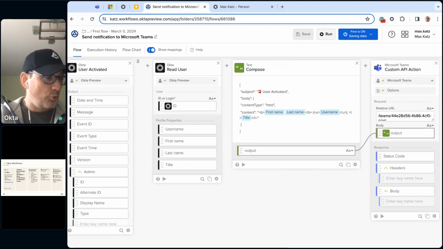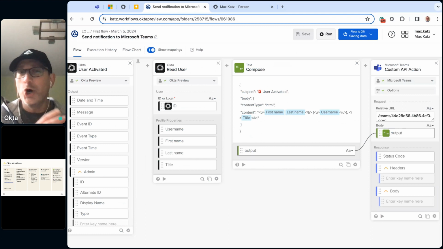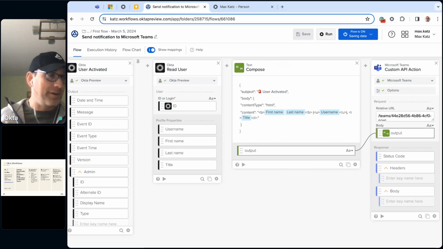Very good. Let me see. There's one question from Karsten. Can't you just use Markdown in Microsoft Teams like in Slack? You know what? I tried Markdown. I was really looking and I could not find a way. It doesn't seem like it supports Markdown, at least I couldn't find a way to do it. If you know of a way to do it with Markdown, let me know. But I could not get it to work. That's why I went with this approach. But I think this also gives you more flexibility because you can put any HTML here.